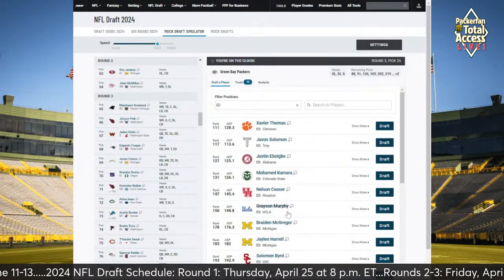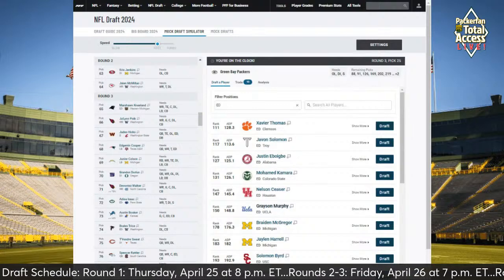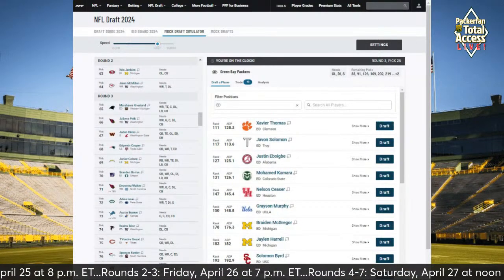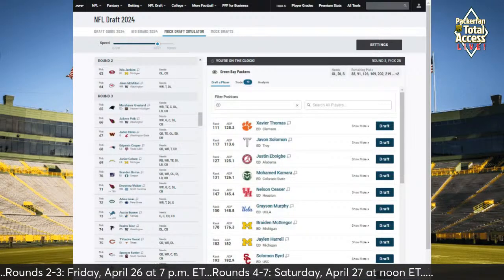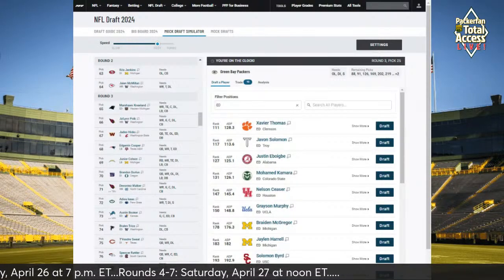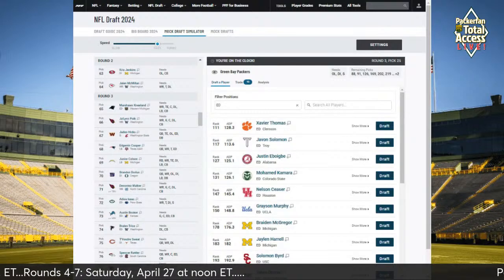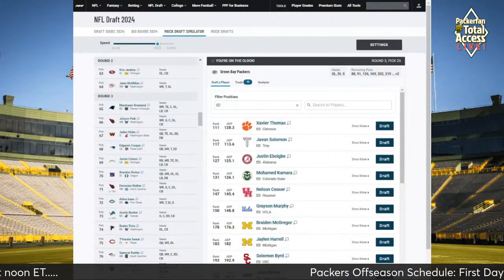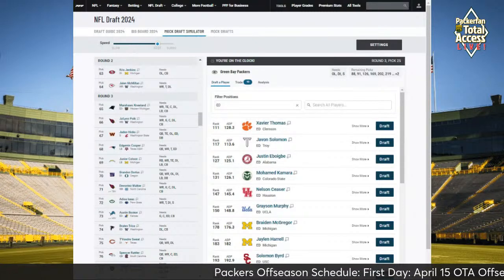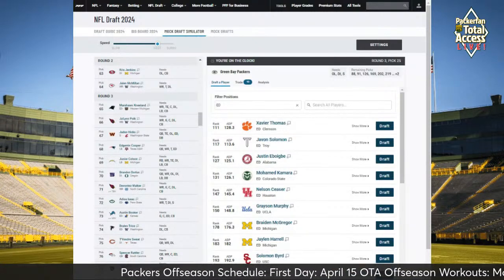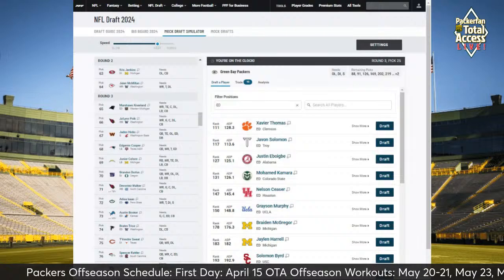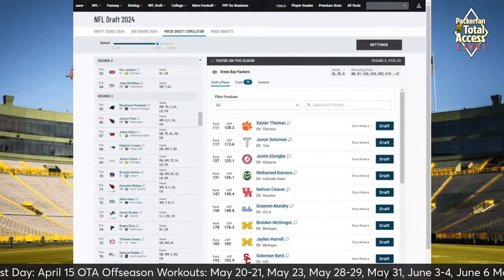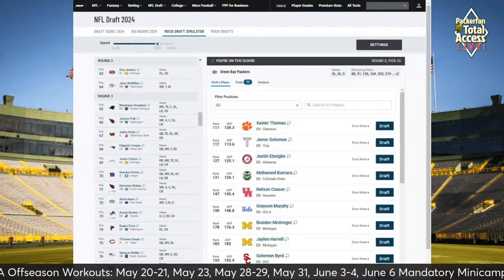Gabriel Murphy, or is it Grayson Murphy? Grayson Murphy. Okay, I got a typo there. Let me change that real quick. Definitely need to change. I'm making a note. You're putting all this information in real quick, boys. Whew. Telling you, I've found so many errors on my boards this year. That's what happens when you get old, though. So Grayson Murphy out of UCLA. All right, cool. So he is still available for sure. So there he sits from UCLA, edge defender.